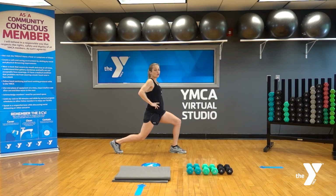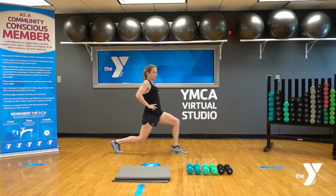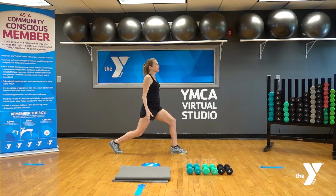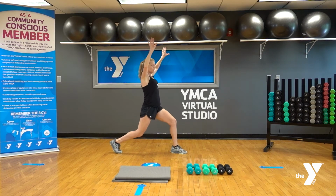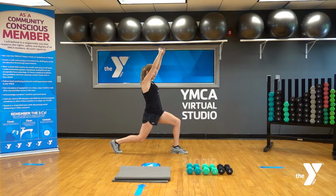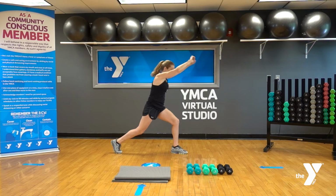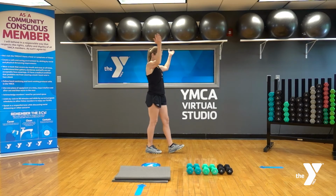Nice, a nice quad stretch. As you drop that back knee down, make sure the front knee doesn't go past the toes. Hands on the hips, open up the chest. Now make it active. Down and up. Four more. Three, two. Last one, hold it there, palms to the ceiling.